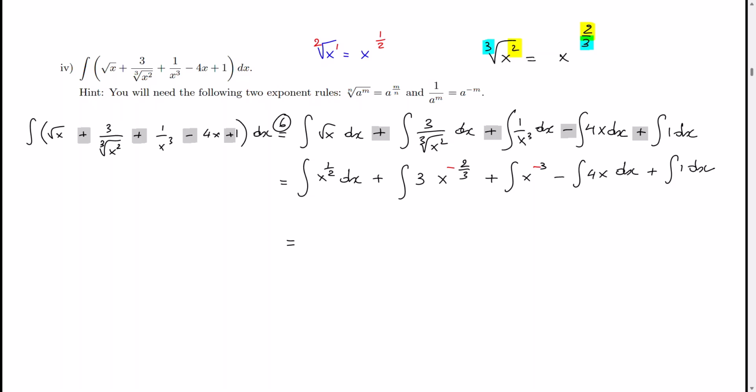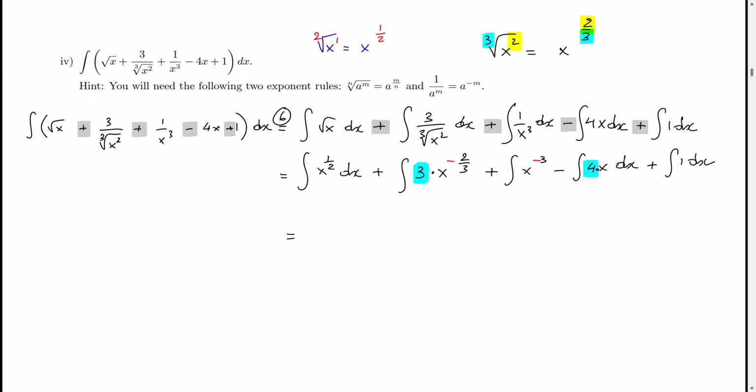So now that we've done all that, we can apply rule numbers 2 and 1, but before, let's pay attention to the 3 here and the 4 there. They have an x next to them, so we can bring them outside of the integral. But I feel like at this point in time, we are able to mentally imagine that we brought them outside. We're not going to actually write a whole line just to do that. So let's do that mentally for a moment, and this is how we can start training on how to skip certain steps.